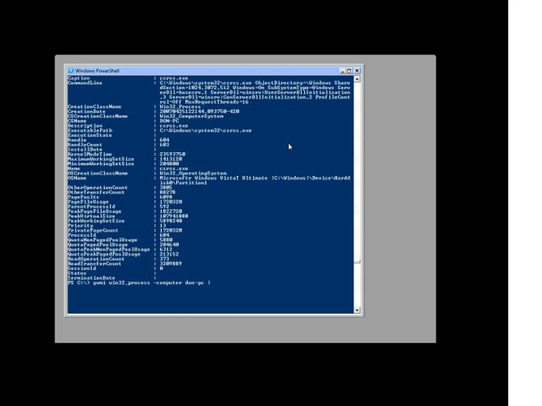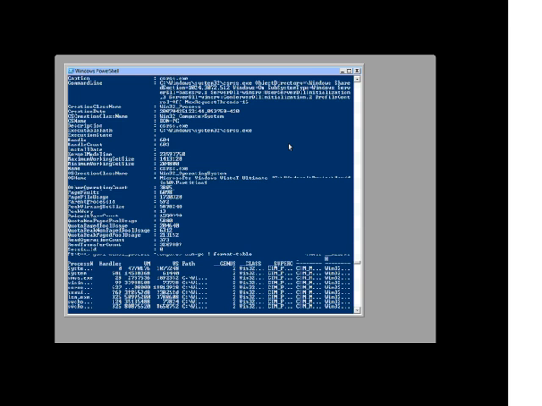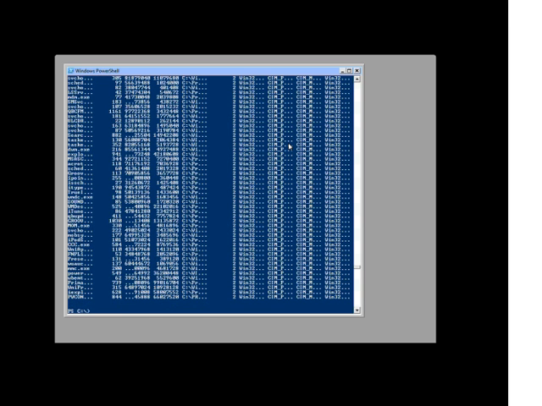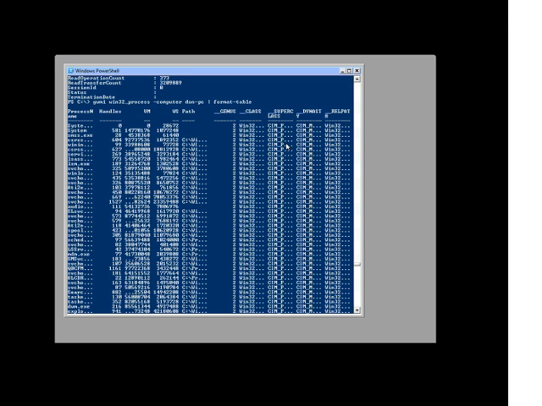So instead of taking that list format, I'm going to pipe it to Format-Table. Format-Table will do the best job it can with the number of properties it has to work with. Obviously, I could have used Select-Object to cut down on the number of properties being shown, and that would have made the table a little bit easier. I could also configure my PowerShell window to be wider, and that would give the Format-Table command more columns to work with, so it would be able to fit more information. So you've got a lot of flexibility. You really can do anything you want to with it.